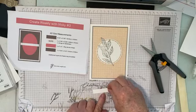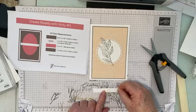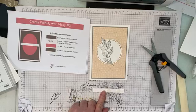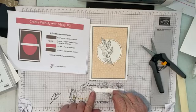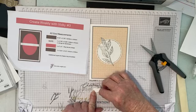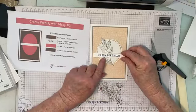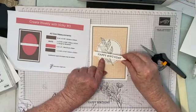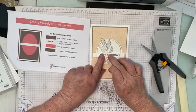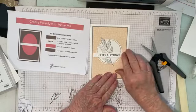So we are going to pop it up in the middle. I just felt it looked a little bit too flat. Okay. That's better. That's that.